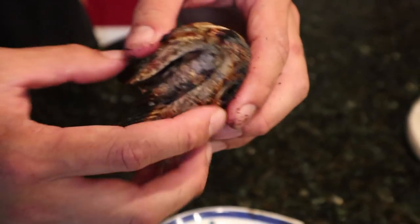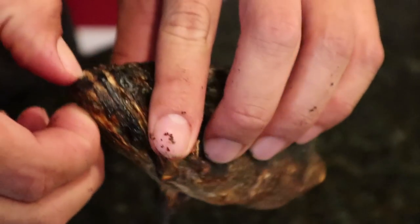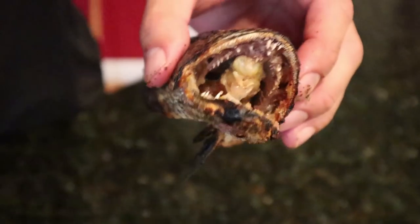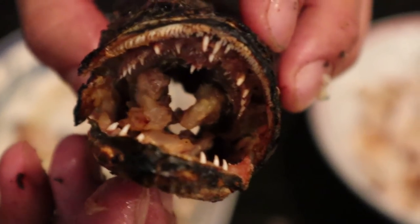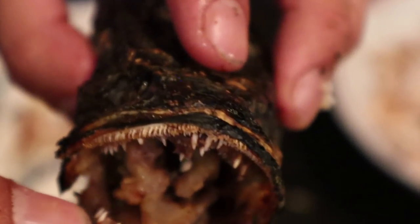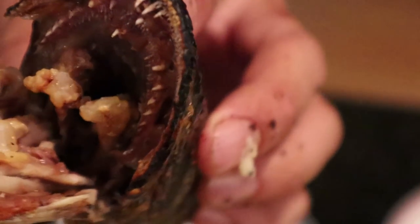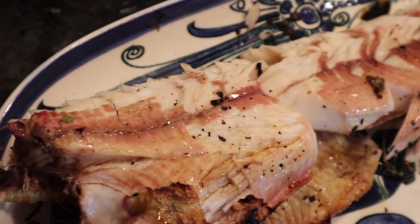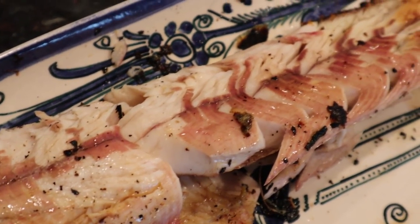That is creepy. That's your centerpiece. I'm gonna open his mouth. Whoa! Oh my gosh! Like as if the two layers weren't enough. Its lips are covered in those little tiny teeth. Oh yeah, there's more here. Oh wow. This is a killing machine. Yeah, it's an eating machine. Look at that head meat. Mmm. That's good. And look at all that. It's just meat. Meat and bones from here on.